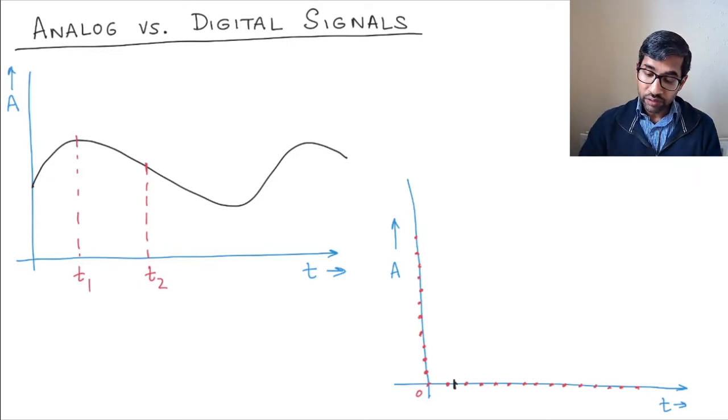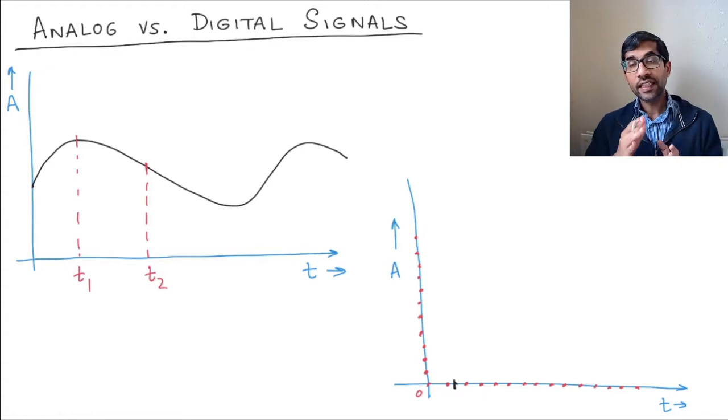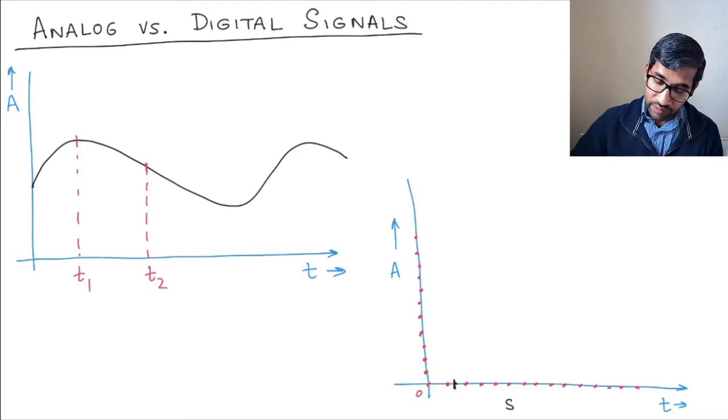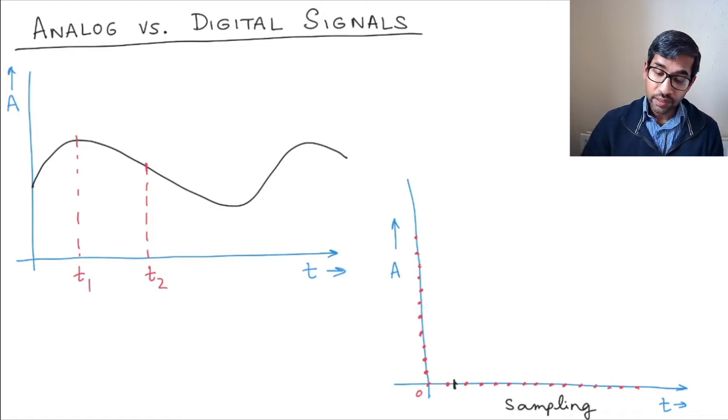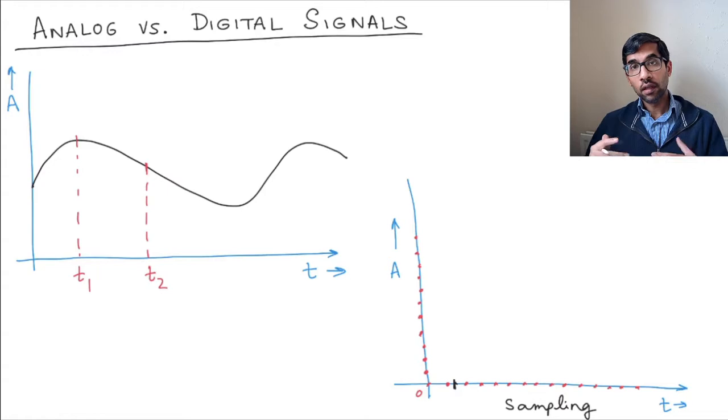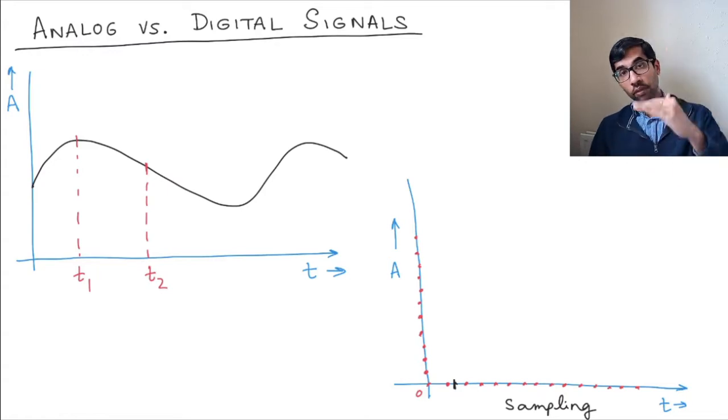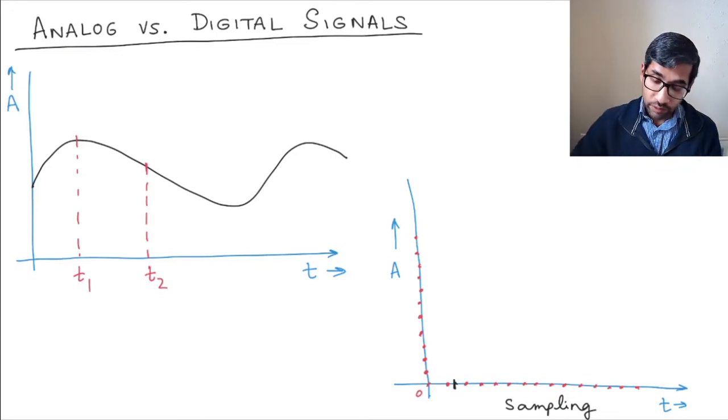Now, the process of getting the time instants on which the digital signal is defined is called sampling. So imagine how you would go from the analog signal, which has a continuous time domain, and get an equivalent digital signal. The way you're going to do it is you're going to pick up the values of this analog signal at certain instants of time and not worry about the signal at other instants of time, right? So that process is called sampling. Similarly, the process of dividing up the amplitude scale into certain values, which are the only values that the signal can take, is called quantization.